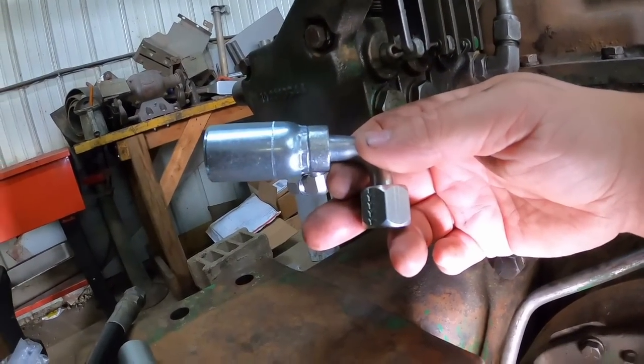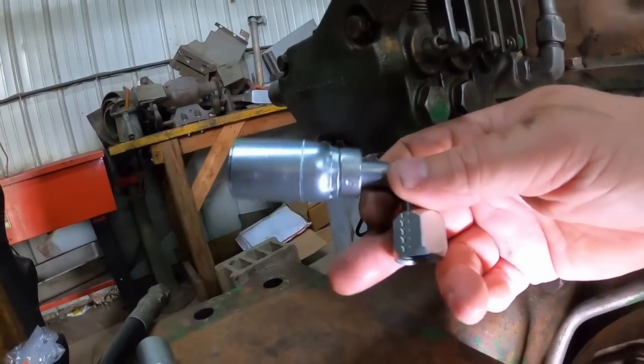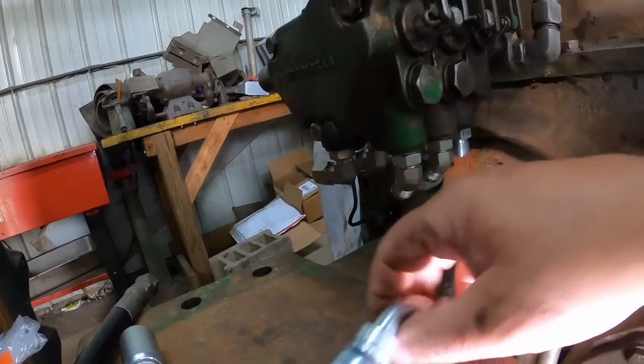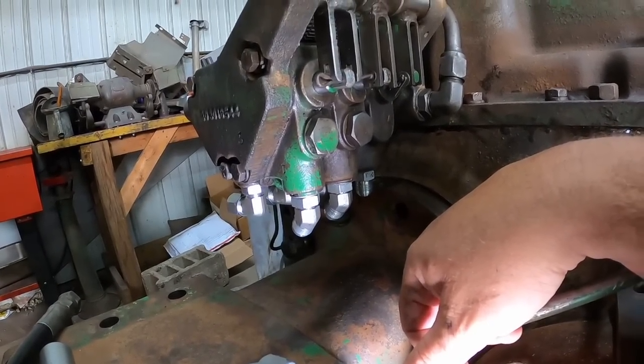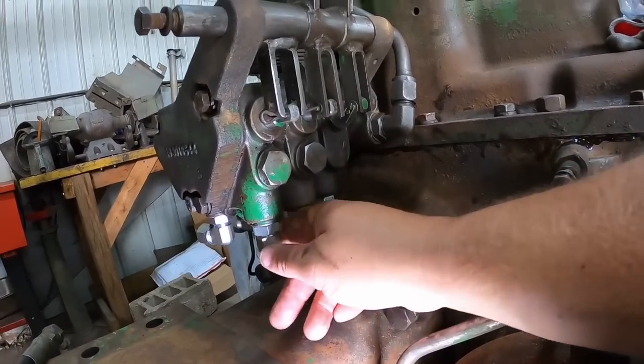These, about the cheapest I could find these is about 11 bucks a piece. So somewhere around 3 to 4 times as much money for this. And if the hose goes bad, I got to replace this. But if the hose goes bad, these fittings are going to be fine. So in my effort to save a buck, I stepped over a dime to pick up $1. But I'm sure I'll find some use for these.